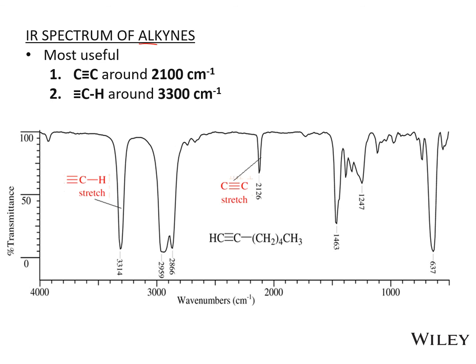For an alkyne, we have 2 diagnostic peaks, very similar to what we're looking for with alkenes. We have our characteristic carbon-carbon triple bond. This is definitely a little bit further up. Remember, the alkene peak was around 1700. An alkyne, it's going to be a little bit higher, 2100-ish. And then we have our CH stretch for our sp hybridized carbon, and that's even further to the left. It has an even higher wave number than an alkene.